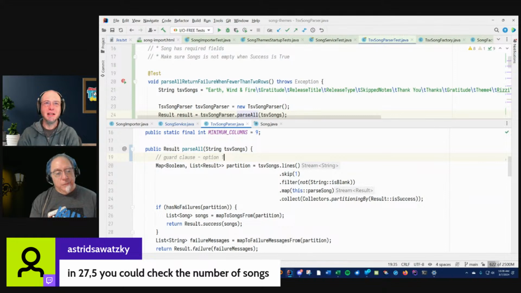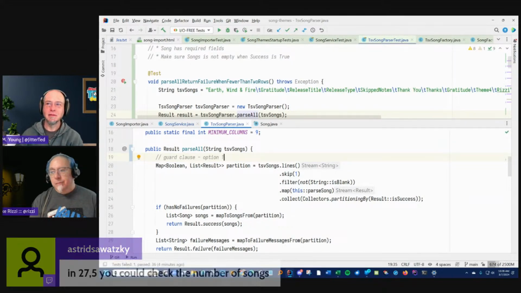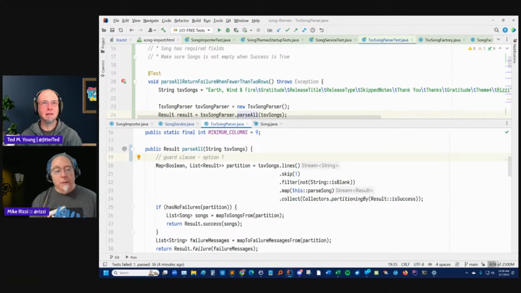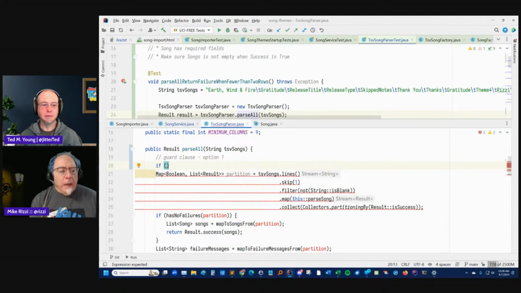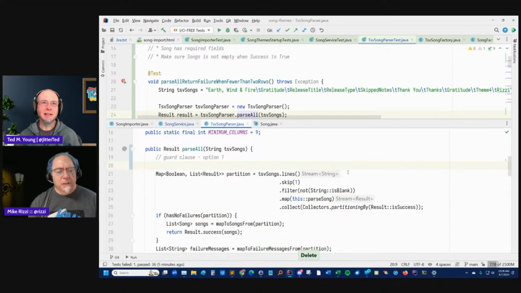Unless you feel differently, Mike, I think that's it. No, I'm totally down with the guard clause. So let's do it. Actually, you were saying we should save something off first, so we should do an extract. Well, we can do that for refactoring. Let's do the easiest, cheapest way.